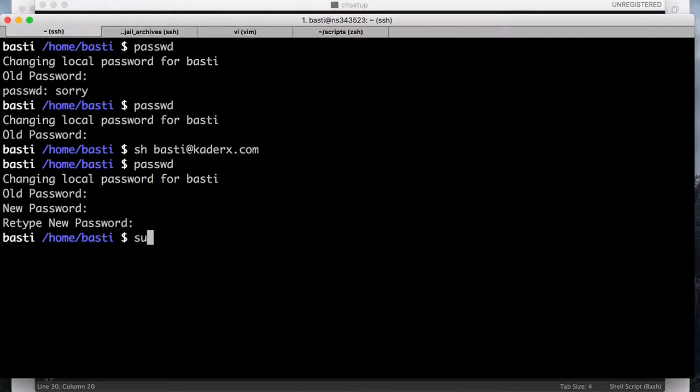And what we're gonna do now is change the sudo rights for our user, and for this we're gonna need the admin credentials for the root password, which we're gonna change immediately as well.